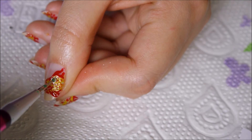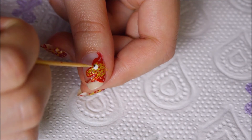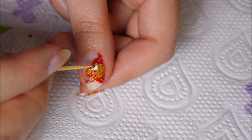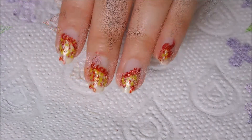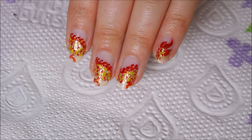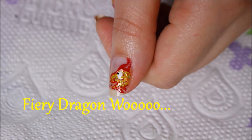After that, to add more definition, outline the head with very thin strips of red polish. Then for the eye, add a big dot and once it dries, add a tiny dot close on the left side, and it's done. I skipped the top coat because I like the slight 3D look, but if you're using acrylic paints to create the design, make sure to use a good top coat.